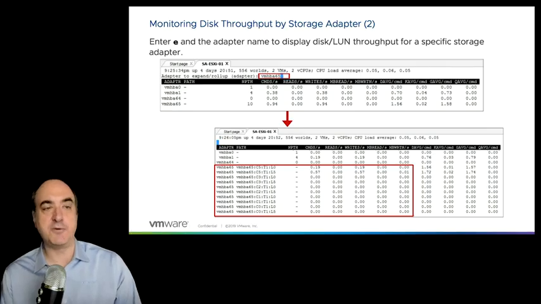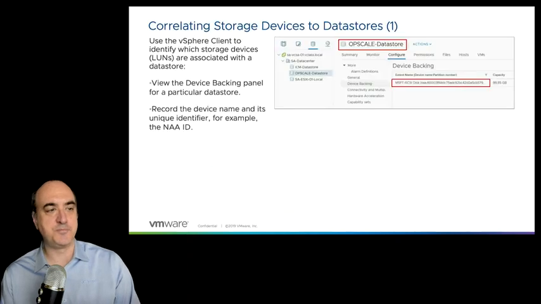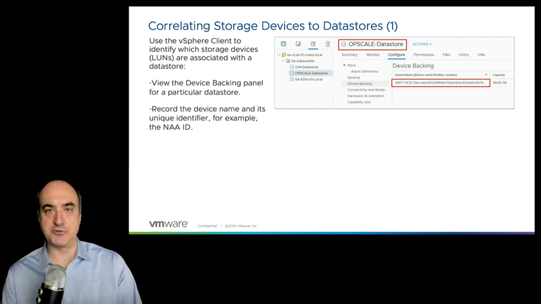But how do we know that? Well, here, what we can do is reverse engineer some of this information to find out which actual data store this relates to. First of all, you probably already have an idea what data store is having the problem. You'll find that with customers or users complaining in their environments.